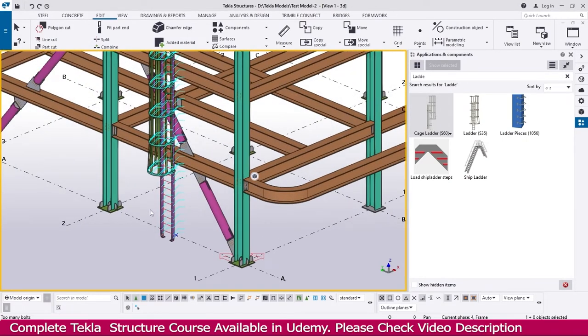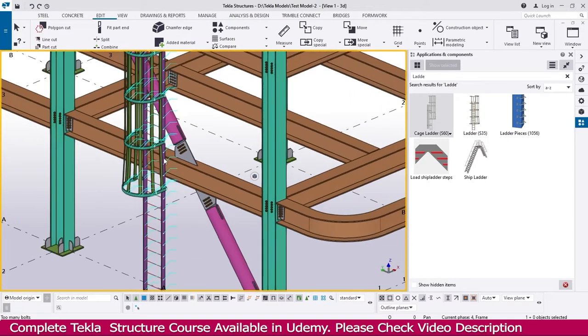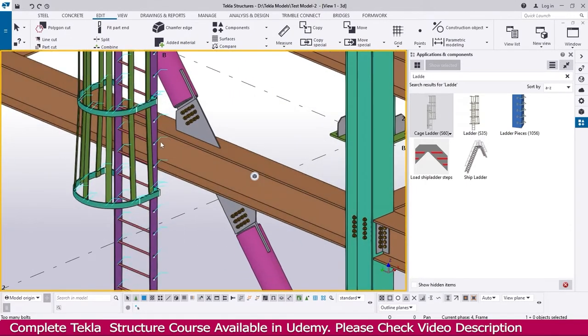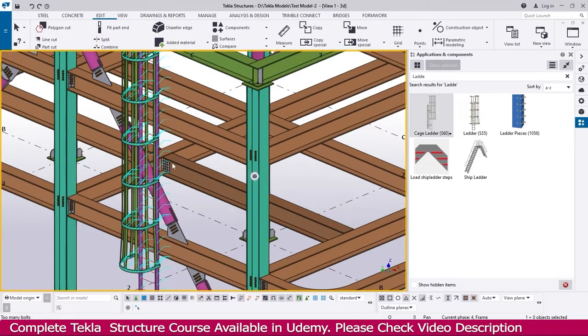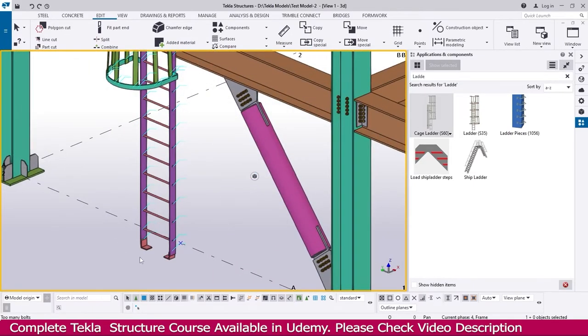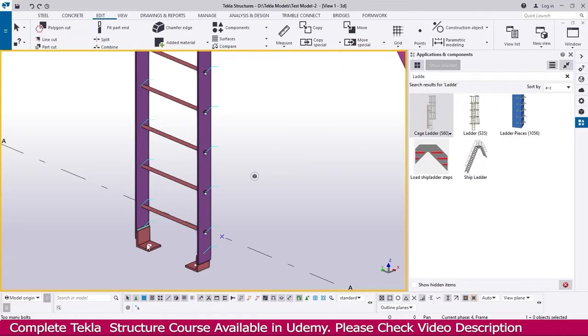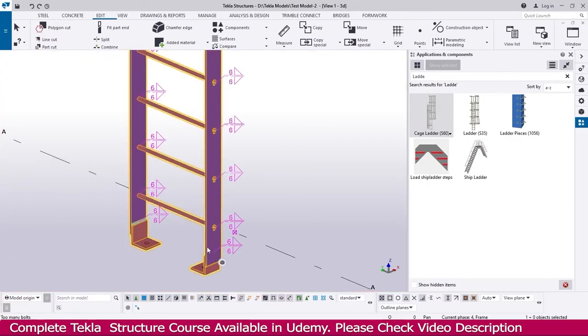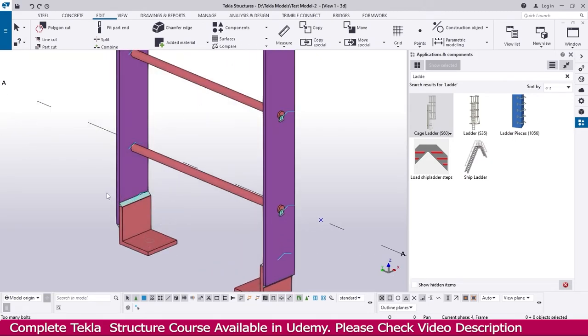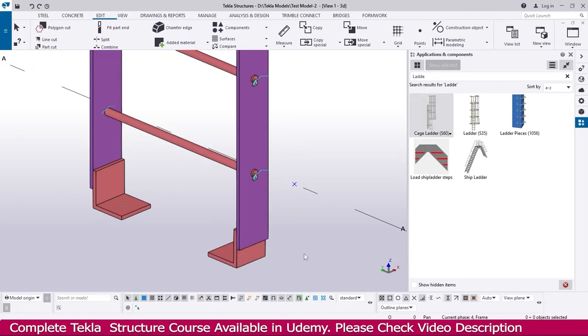We created S60 cage ladder, but we have only this bottom support only. If we need any in between support, if we need, we can make that support manually. For that, or this support also, if we need to adjust something manually, that also possible. Now I just select this ladder and right click, explode the component. Now I just go to add here bolt. For that, I just select this weld and delete this weld. Here also I just select this weld and delete.